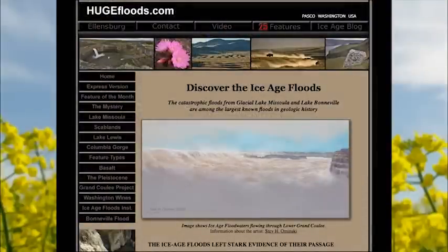And then for free, the best place to go right now or sometime tonight or whatever, hugefloods.com. This is my buddy Tom, the guy who provided all the photographs specifically for this talk. And he has done a beautiful job on weekends, on evenings, going out, taking photographs, gathering resources. And he's figured out Google and all this other stuff, so all this traffic goes to his site. I don't know how he does it, but he's got incredible view numbers. That's the way to work this now. How many page hits and all this stuff. He is doing more than anybody else to publicize this Ice Age flood science. And I'm happy to be involved with him with that.